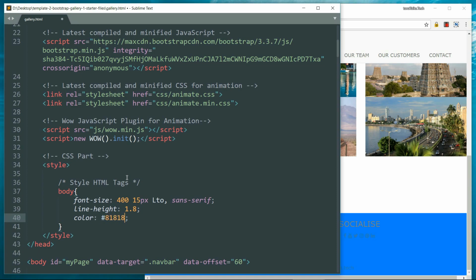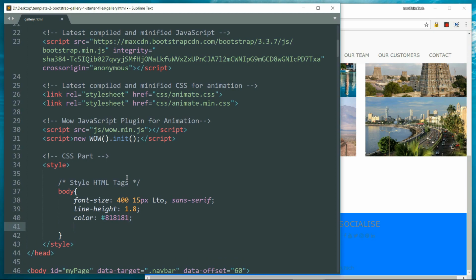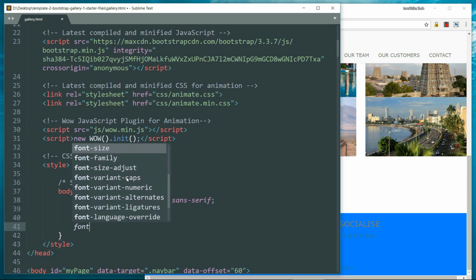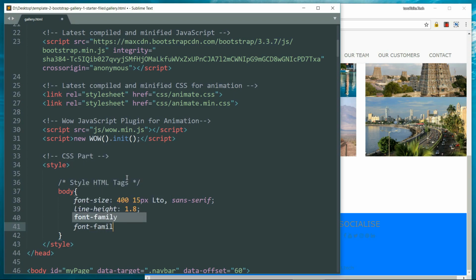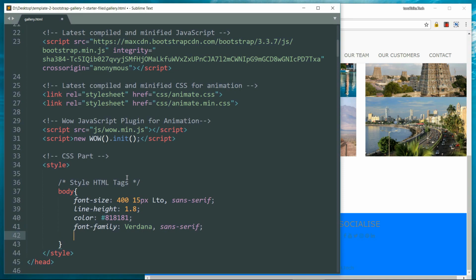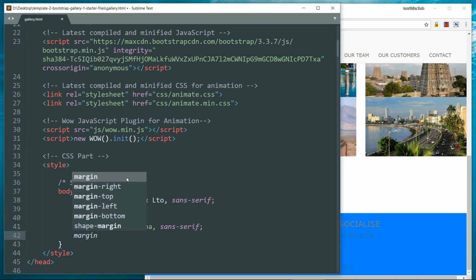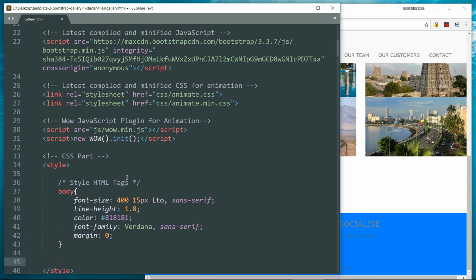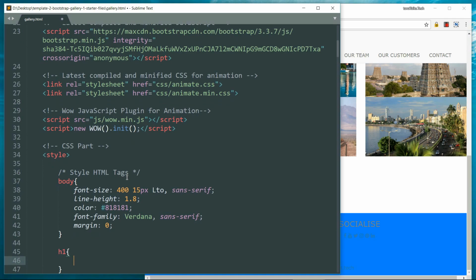Then drop down, and if you like you can use another font style. Then write font-family and Verdana, comma sans-serif. You can use either Lato or Verdana, that totally depends upon you. Then margin as 0. Then drop down and write H1, open curly braces.